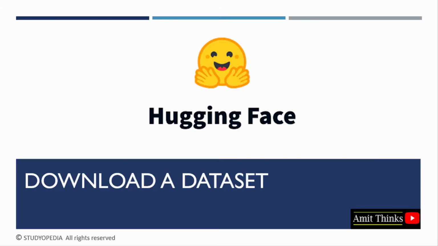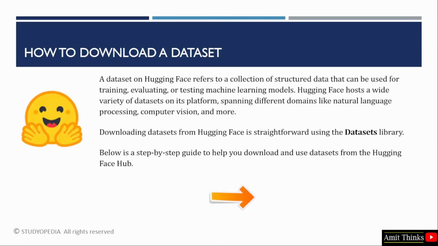Let us see. A dataset refers to a collection of structured data which can be used for training, evaluating, or testing machine learning models. So Hugging Face has a lot of datasets on its platform which can be used for various use cases like NLP. We will use the Datasets library to download a dataset from Hugging Face.